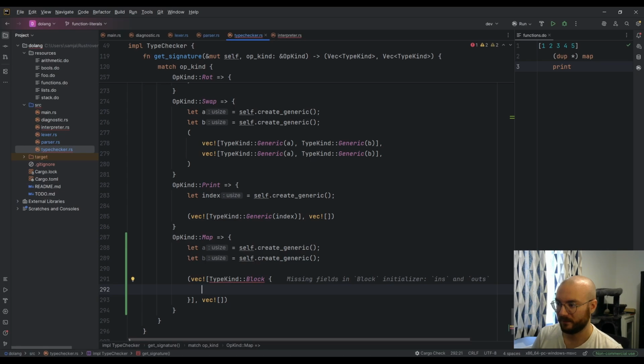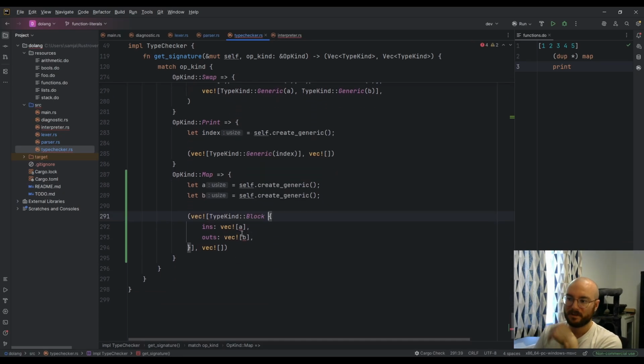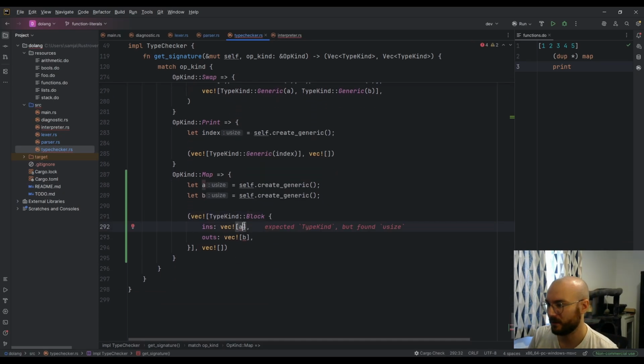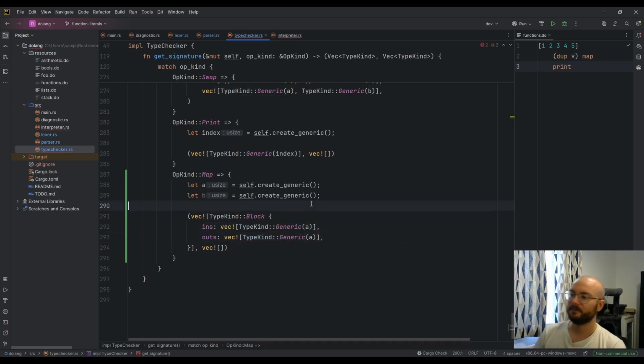And it needs to have in an A. And it needs to have out a B. Right? So this is the map. Expected type kind found use size. Yes, okay, yeah. Type kind generic A and type kind generic B.